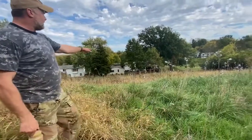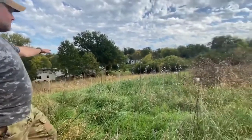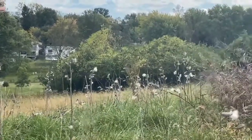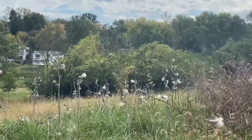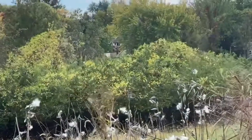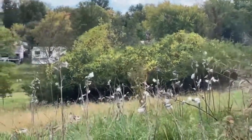You go over to the right a little bit, and you start getting a little further away, and then you got some houses straight through there, like it's a little valley. You've got the two White Houses. Now we kind of double the distance, a couple hundred yards away at least down there.